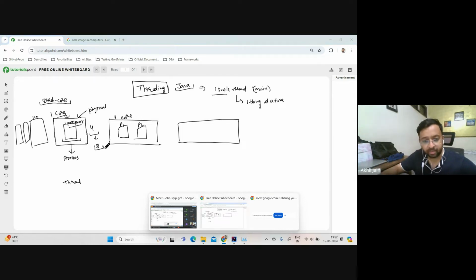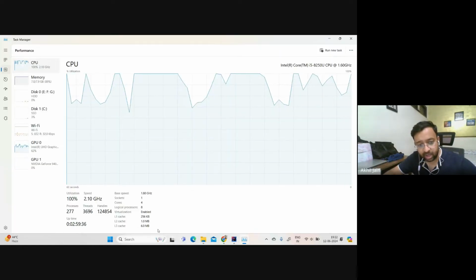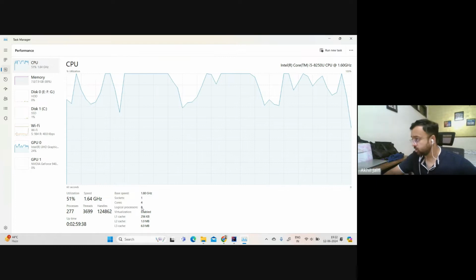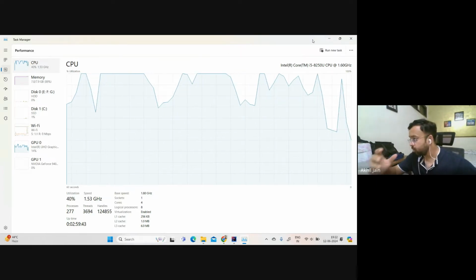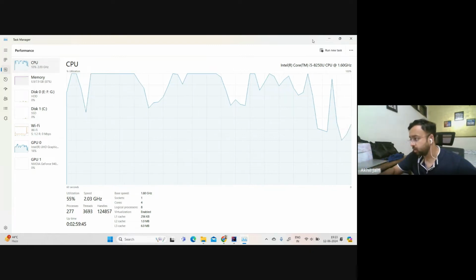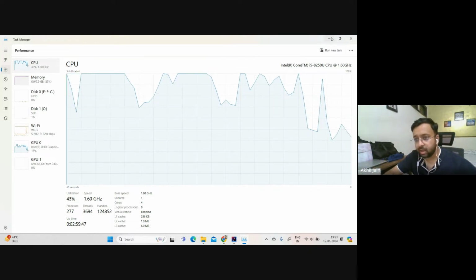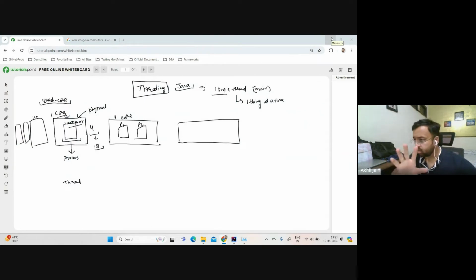That's why, if you look at this figure, it shows eight logical processors. But if I open up my system, it's only four physical processors. This has nothing to do with our Java programming, but I wanted to tell you where the process thing comes from.